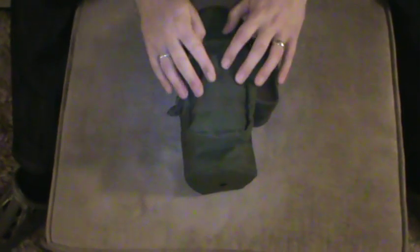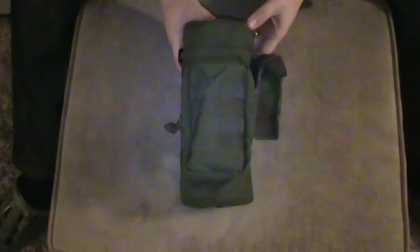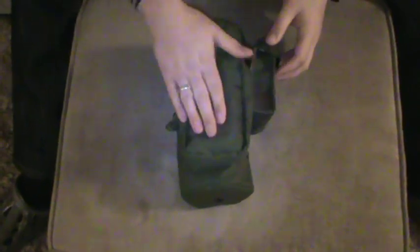This is my brew kit. It can be combined with the meal kit that I have, and also the Kelly kettle, which is another piece of equipment I'll use for different activities. As I say, the brew kit is housed in a Maxpedition-style pouch — this is not an official Maxpedition product, but one I picked up fairly cheaply from the internet from Hong Kong. It's performed admirably so far — it's the equivalent of the Maxpedition bottle holder or 10x4 pouch.